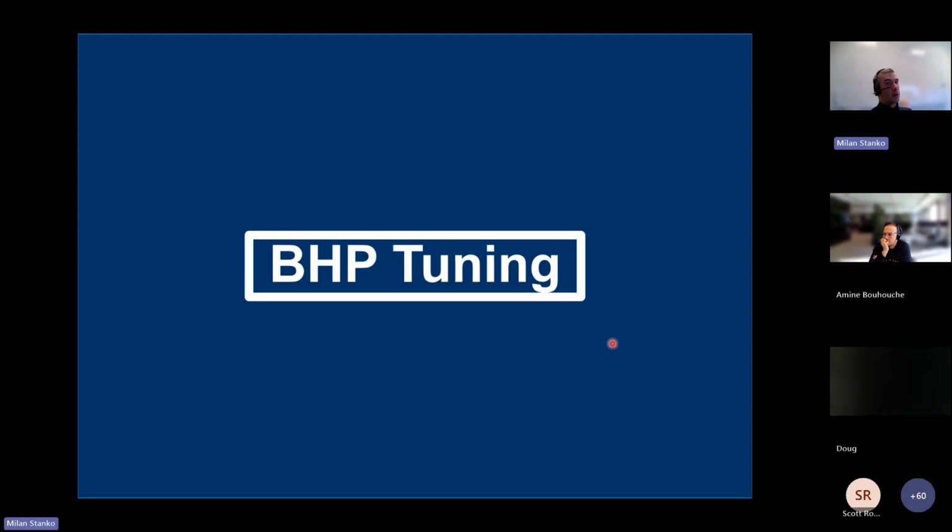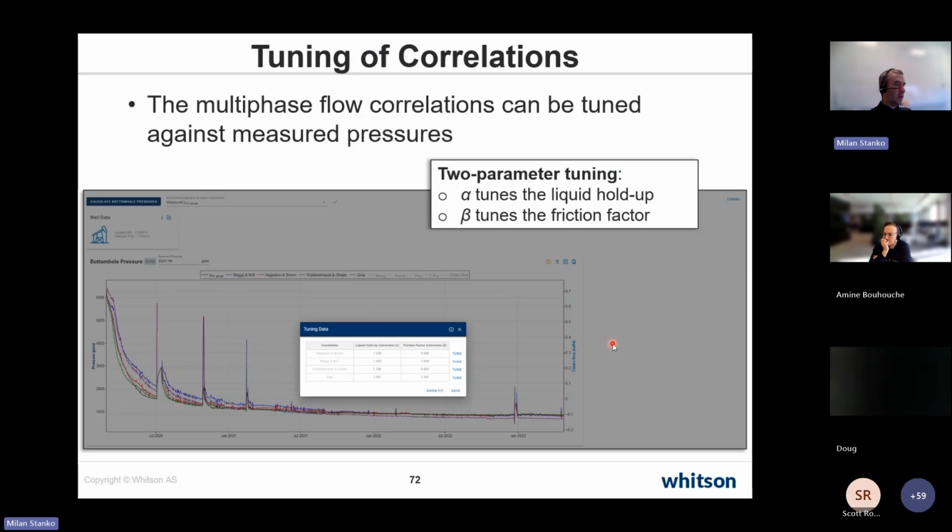Another feature that the software has is correlation tuning. In many cases, often, it's not going to match exactly. So some people want it to match perfectly, and then they want to use that match for other wells, or they want to use that match into the future. If that's something that you want to do, you can do it in the software. You have your tuning essentially on that equation of dP/ds, or pressure gradient. You're adding two constants, one for the friction part, one for the gravity part, and then you're changing them until you get a good match with all the production data.